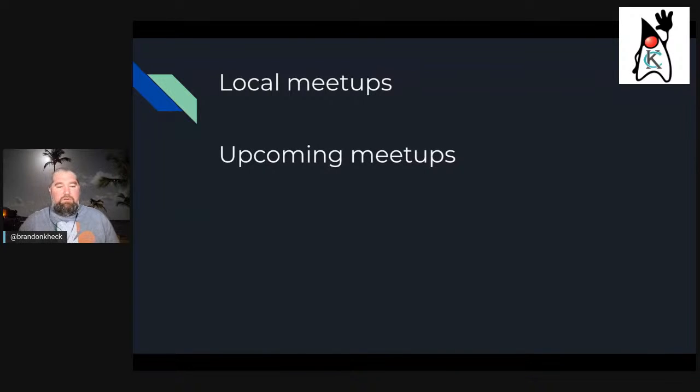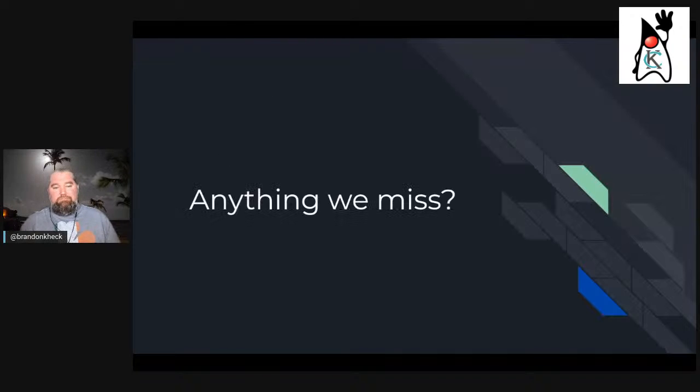We don't have any local upcoming meetups that we want to call out right now. We will have a Kansas City Java user group in June. Right now, we do not have that scheduled. If there's anything we miss, call it out in the comments. We'll be happy to shout it out.